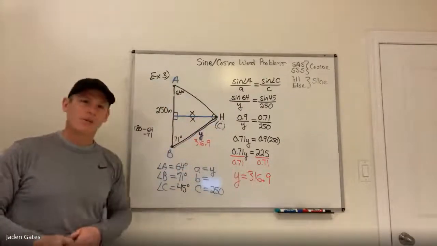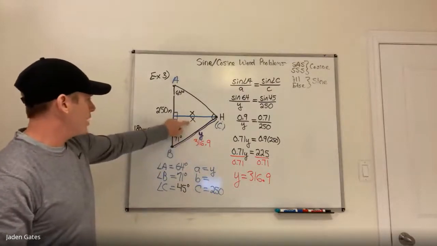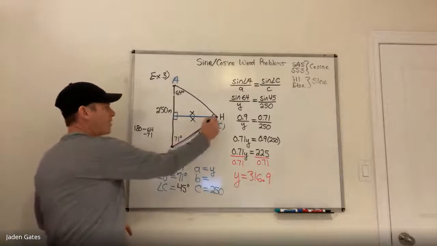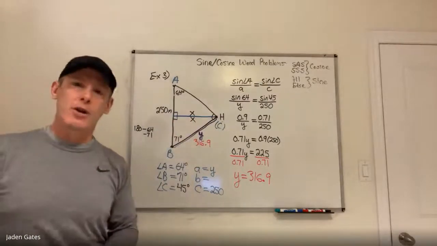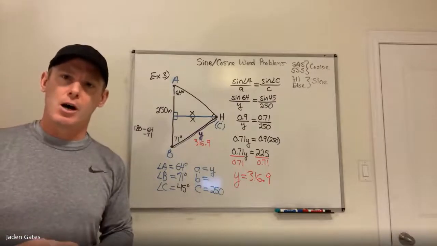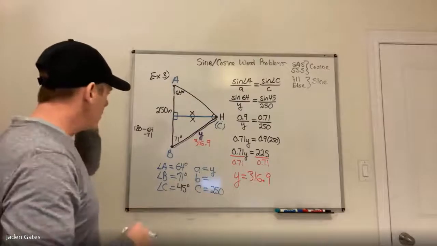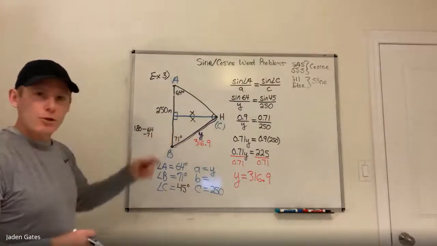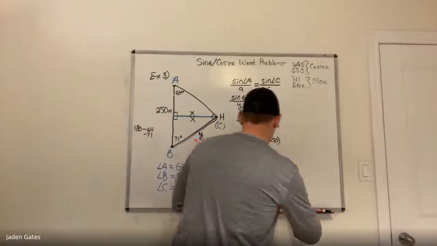Now, this is a double step here. So now I finally got this side. Here's what I want, my x value, right? Well, I have this right angle triangle where, because it's a right angle triangle, I don't have to use the sine or the cosine law. I can go back to my trig ratios. So using my trig ratios, either sine, cos, or tan, we'll figure it out here. I'm going to change colors. So we'll go with green.